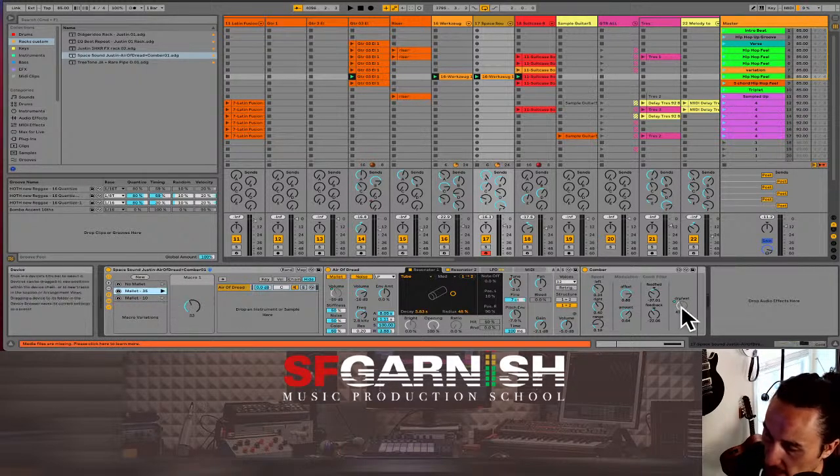So what I'm doing here is actually I'm affecting two things with my macro. I have my dry wet of my comber and my mallet all on this one. And my macro is changing to the exact parameters. So let's just go ahead and try this as an instrument.